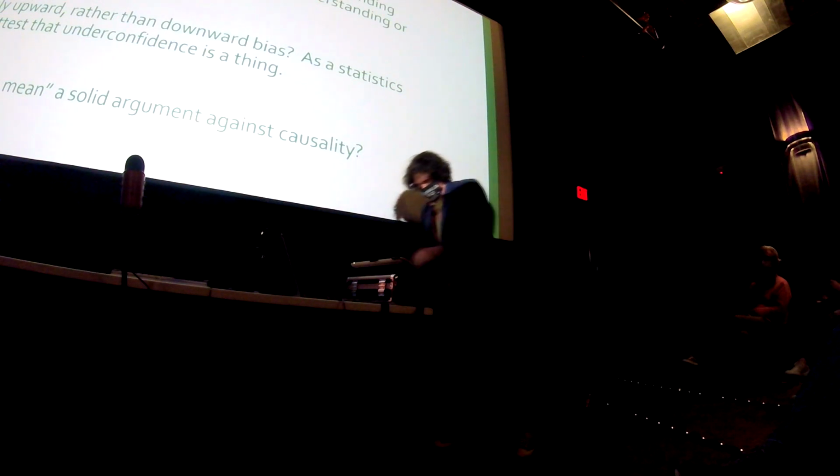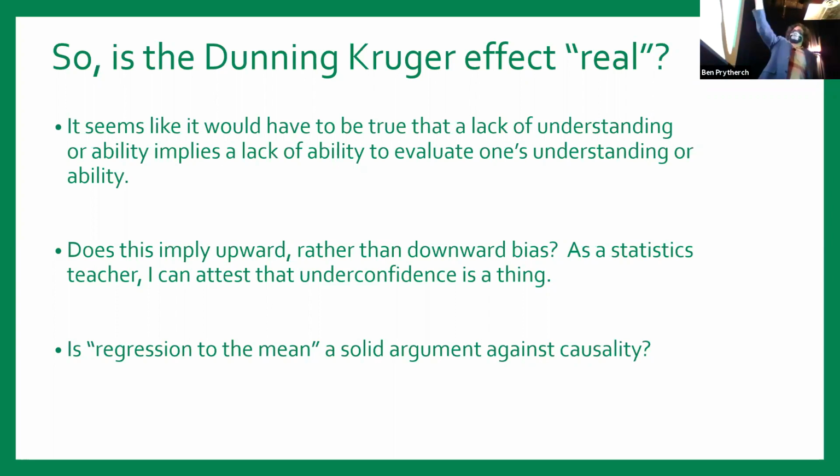So I could say here, as a statistics teacher, underconfidence is real. I see it all the time. I see students who are so down on themselves: I'm not going to figure this out, I'm not going to pass this class, this is just absolutely overwhelming. I'm like, you're actually doing pretty well relative to a lot of your classmates. I guess that would be the top end of the Dunning-Kruger curve, right? But I'm talking about people maybe in the middle of it as well. I don't know why we'd necessarily have to have the overconfidence.